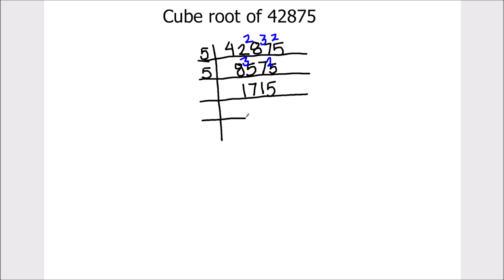Again, we can divide this number by number 5. 5 times 3 is 15, 2 is remainder, this becomes 21. 5 times 4 is 20, this becomes 15. 5 times 3 is 15.